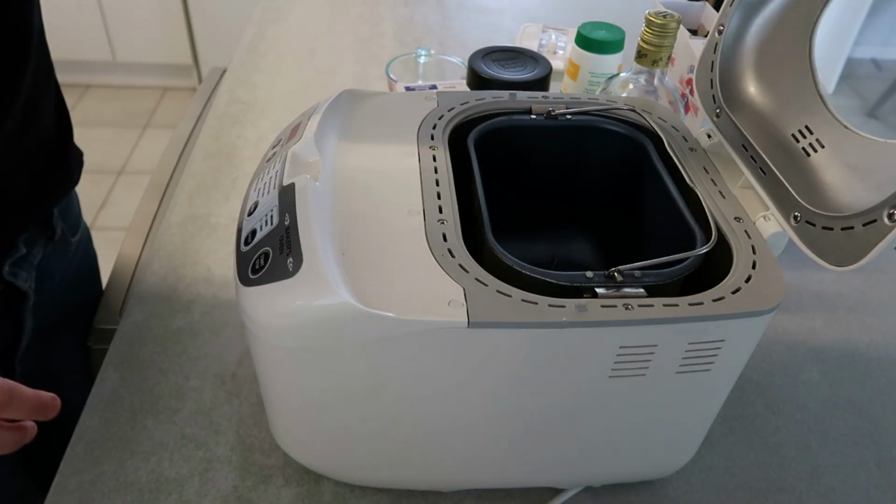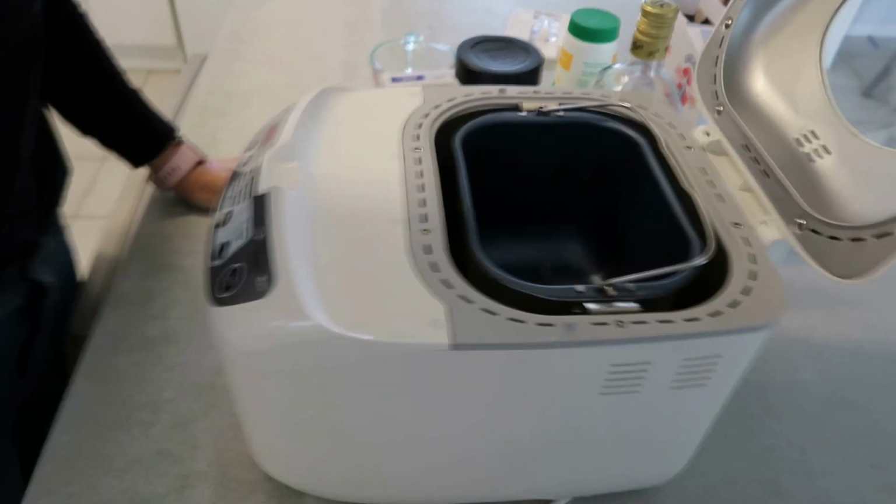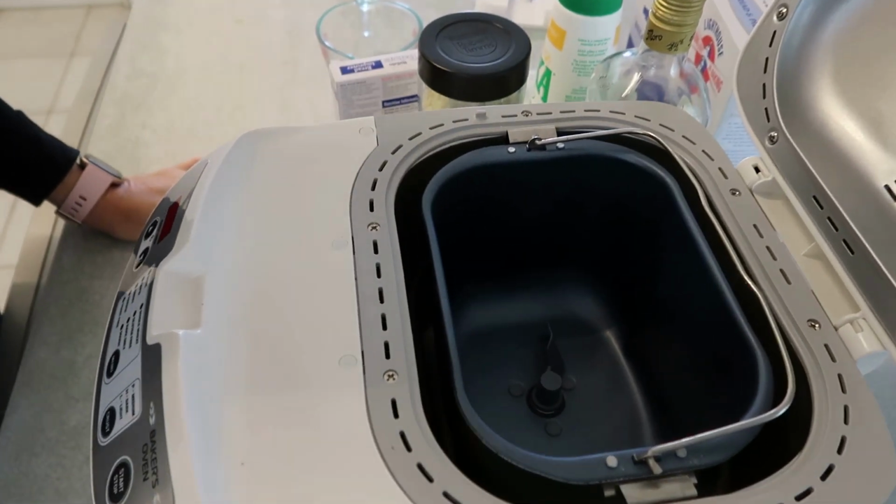So I got this off Amazon. It's a Breville. I'm really happy with it. I'm finding it really easy to use now once I got the hang of it, and I have made a few loaves of bread now. I haven't done too much experimenting with it.